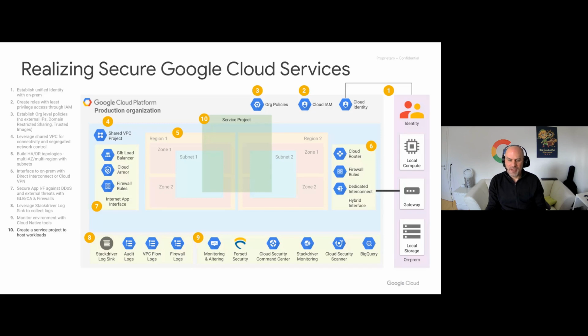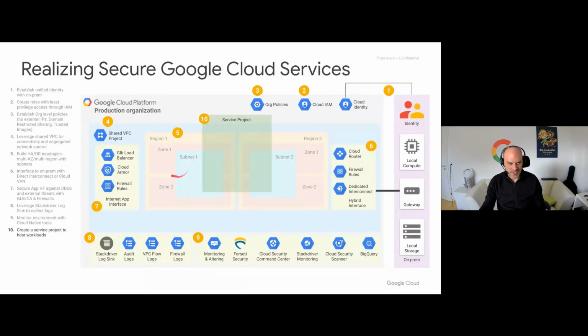So, last but not least, we have created all the surroundings. Basically, we have created the identity, the networking piece, the monitoring piece, and now we are getting started in actually provisioning our workloads. Now we create the service project, or the use case specific project, depending on how you structure it, which then sits alongside our requirements.